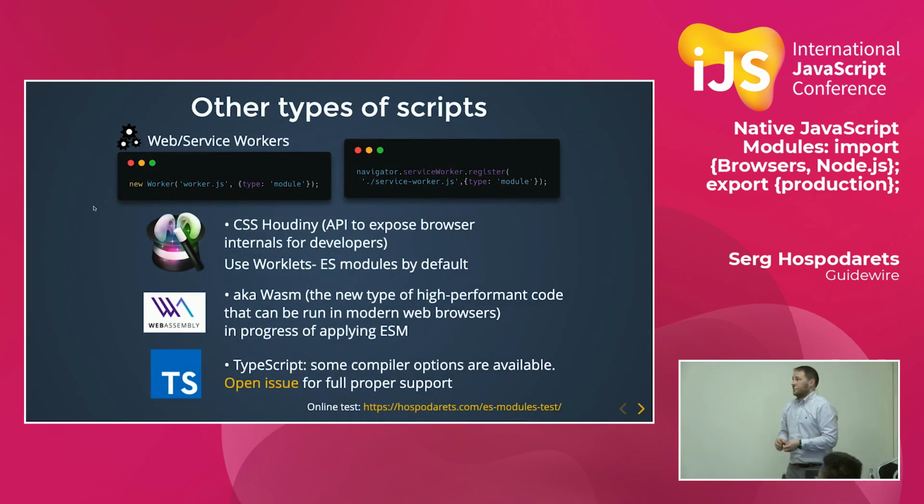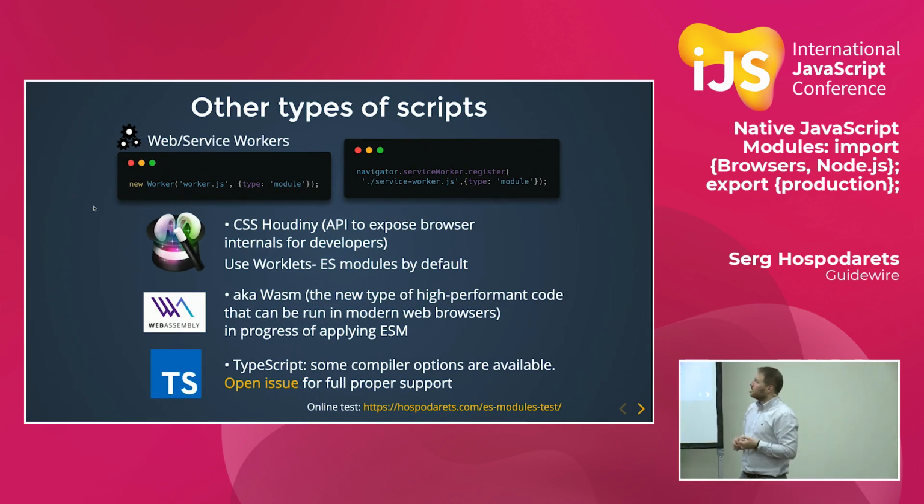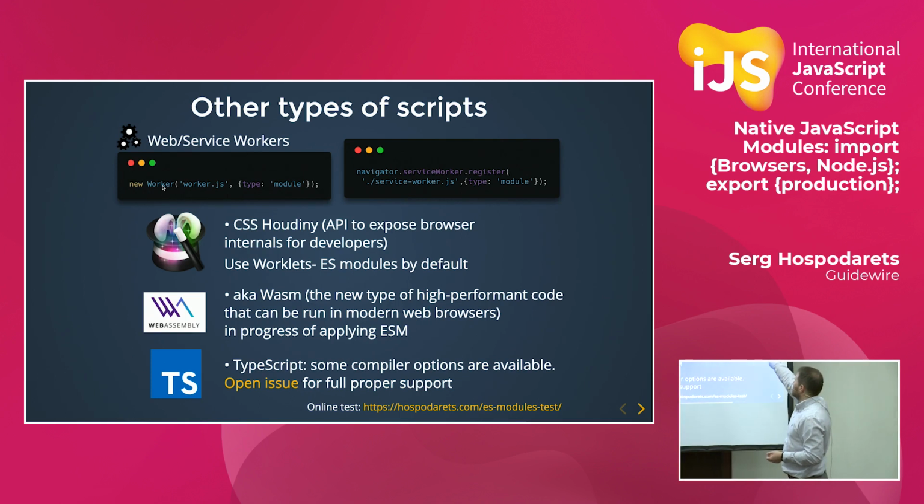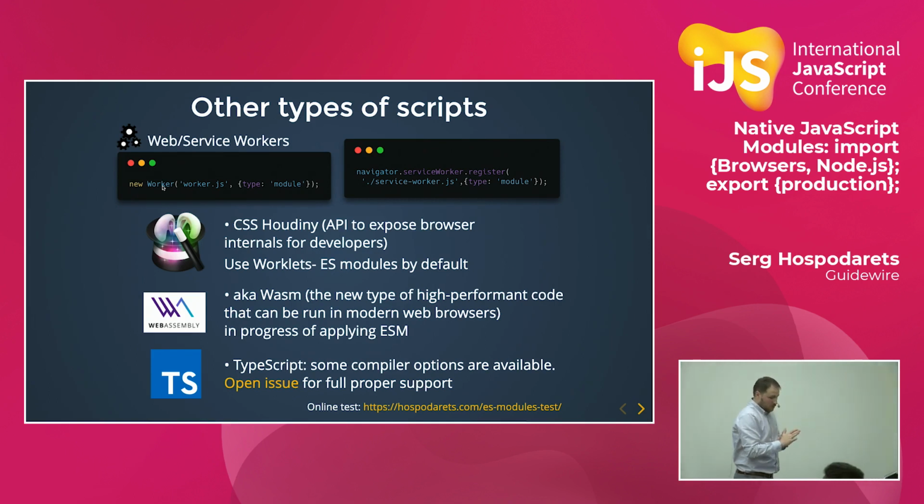And finally, JavaScript is bigger than the browser, bigger than Node.js. It's much bigger. Today we have different scripts, for example web workers and service workers. It's also JavaScript, with some tricks to make it work. Everything you have to do in your new Worker or new ServiceWorker is send a second param, type module. After that, you can do imports, exports, everything you want to do.